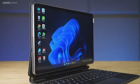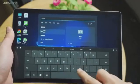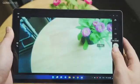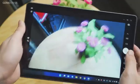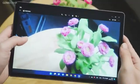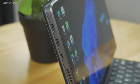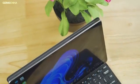On the top of the display, there's a front camera for video conferences. Apart from the front one, it also equips a rear camera just like the Huawei MateBook E tablet. But don't expect too much from the imaging quality of these two cameras. Well, from the size, you will know how different it is from Android tablets. The variety of interfaces and the air vents seem to remind us that it is a more powerful Windows PC.